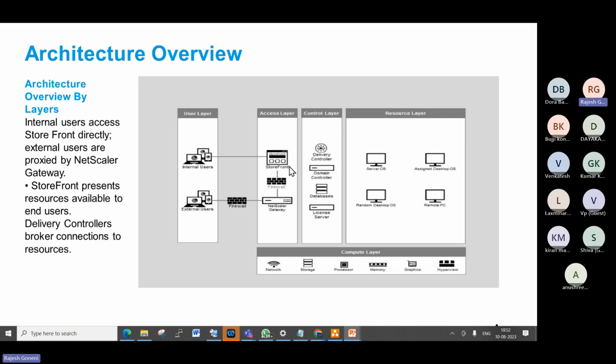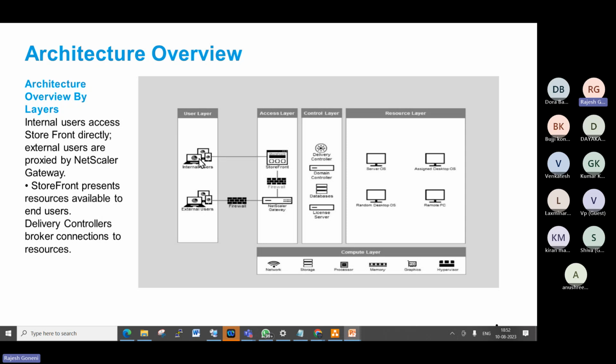This storefront server we are installing on the cloud environment. You understand, right? How this web server is connected externally, what is the port number we need to open? Everything you understood today. So going forward, this storefront also we can install on the cloud environment.